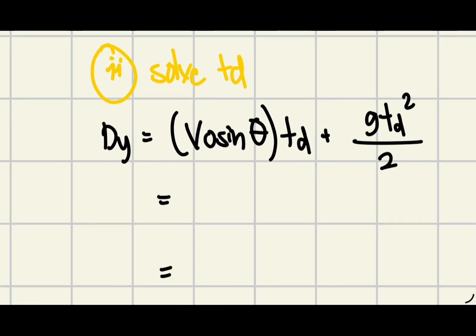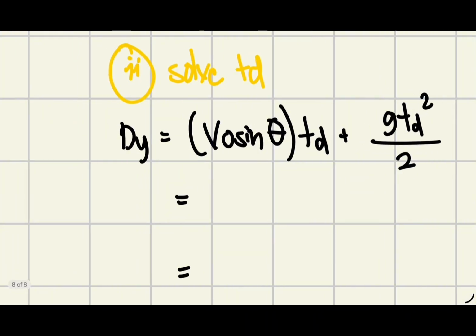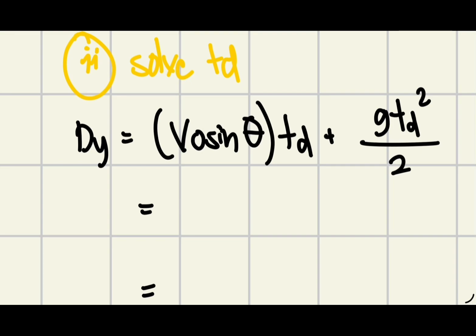Then we move on to step number 2, solving for the time going down. Take note that for solving for the time going down in case number 3, we have to use the total displacement for the d of y. This is because we are calculating the time going down from the very peak of its height, or from the very peak where the object starts to go down. And we also have to take note that theta should be equal to 0.